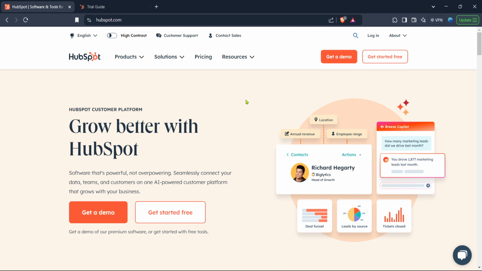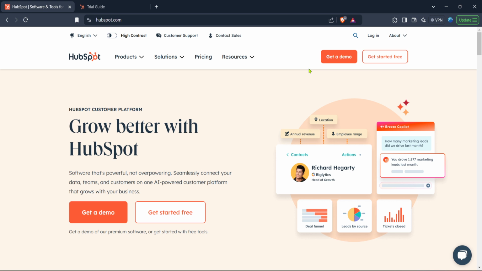First, our journey begins at the HubSpot website, your go-to place for all things related to managing customer relationships and business tools. Once you're on the homepage, the next step is to log in. You simply click on the login button. This is your gateway to the array of tools HubSpot offers, so entering your credentials correctly is key.